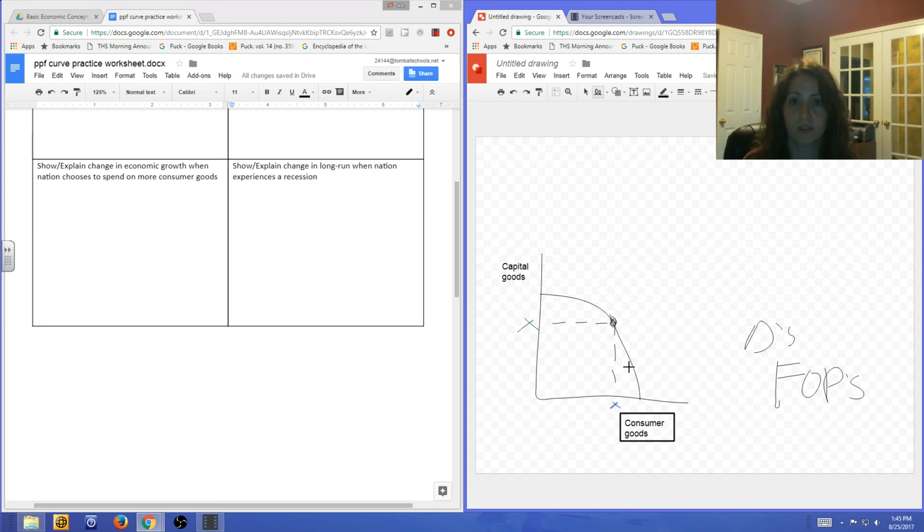Well, I probably want to produce more consumer goods if that's what's being bought. So I'm going to produce more consumer goods, maybe somewhere around here, which is closer to the consumer goods. There's more consumer goods, less capital goods though. So we're lowering our capital goods to make more consumer goods. And that's just a movement, from point, let's say, 1 to point 2. You can do A or B, 1 or 2, it doesn't matter.